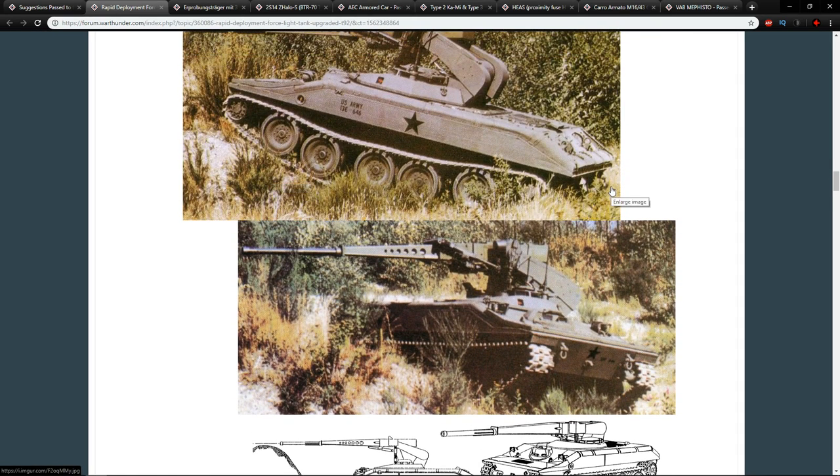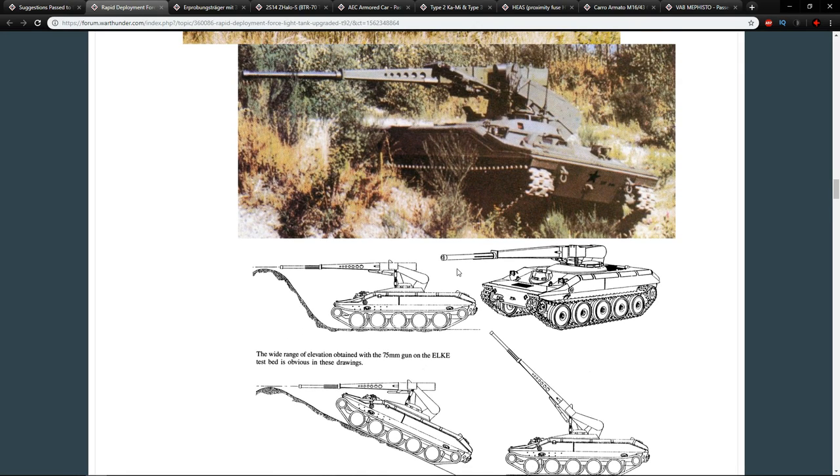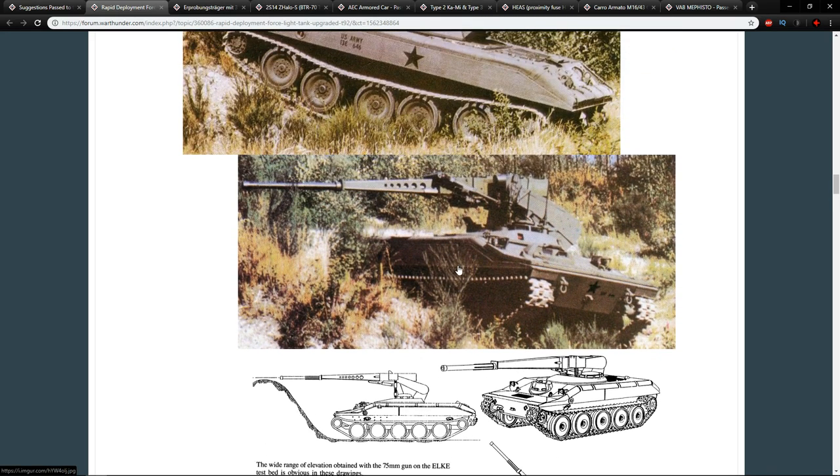This configuration was designed for situations where you didn't have to expose your vehicle at all to fire on the enemy. As we've discussed with machines like the T-14 Armata and its prototypes, and even the Stryker, this type of technology has been around for a long time. People have been trying to master it because keeping the crew alive is one of the highest priorities — crew survivability, which is why the Abrams is so well regarded in that regard.